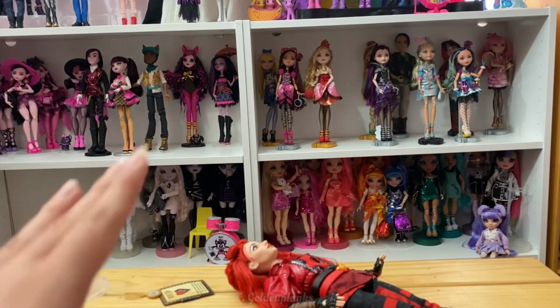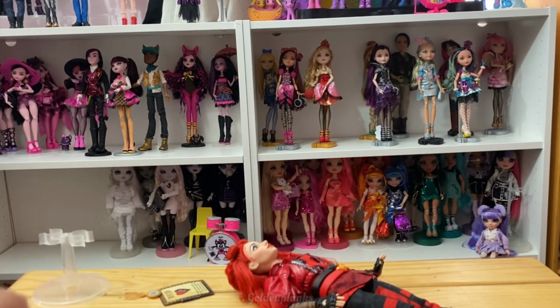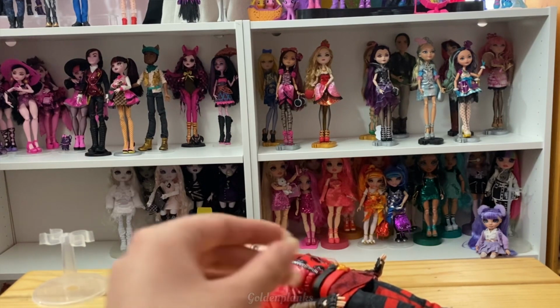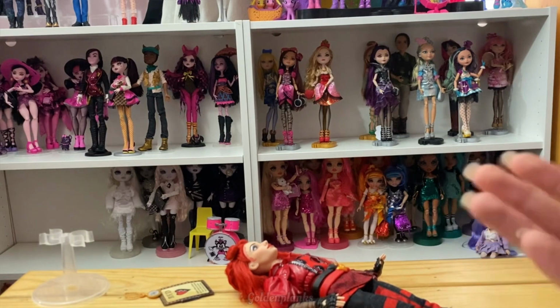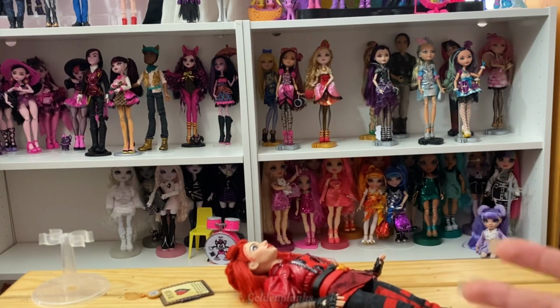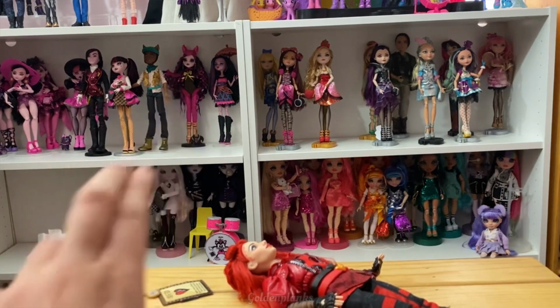So obviously I had to speed it up and make it a time lapse, because if not it would have just been like 10 minutes with no audio. But there are no pointers. It was just as easy as opening Bridget. You just pull the tabs, cut the belty thingies.